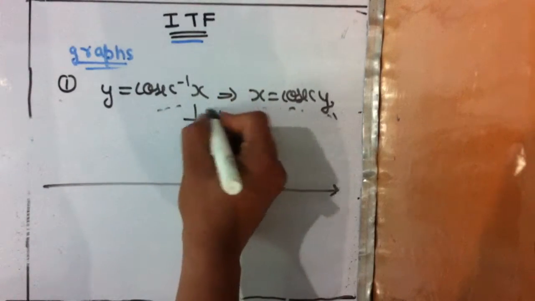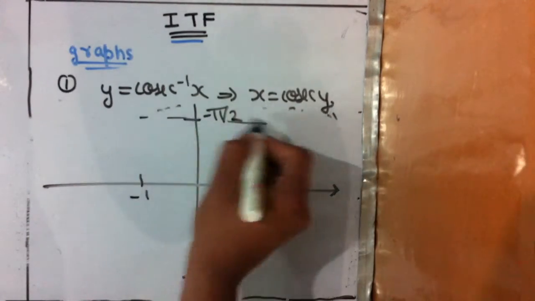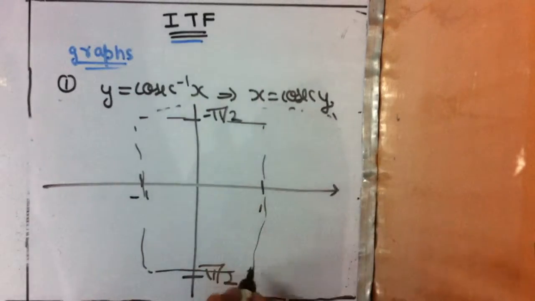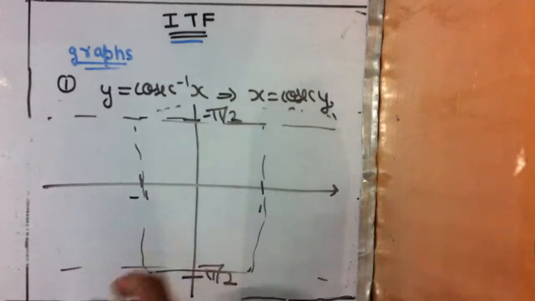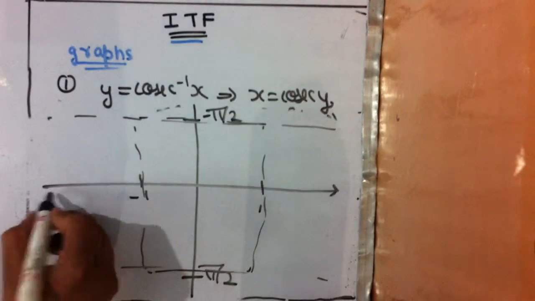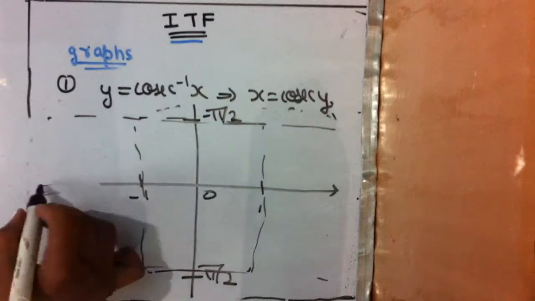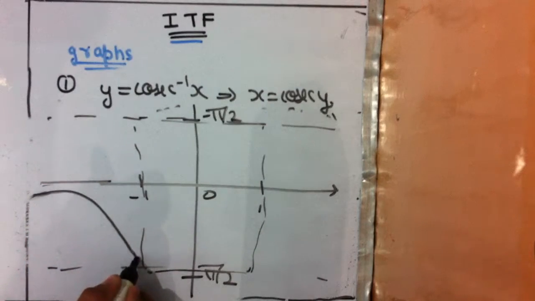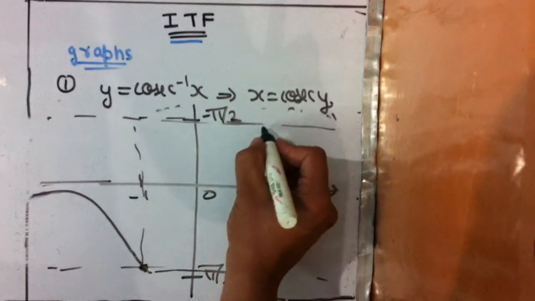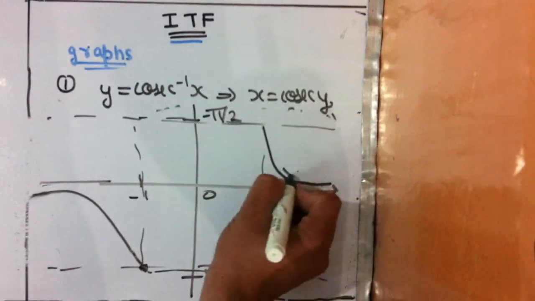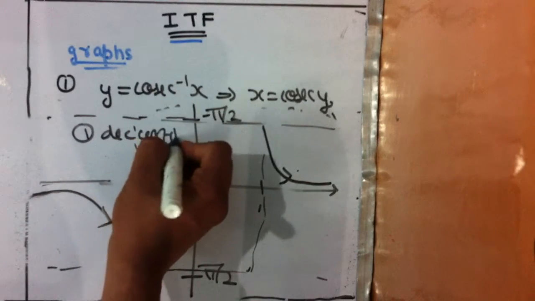For tracing the graph of this function, we'll plot here minus pi by 2, minus 1, 1. Again, as discussed in the previous graph, it does not fall in this region. So the graph is constantly decreasing. Moving from 0 to minus pi by 2, it constantly decreases, and from pi by 2 to 0, again it constantly decreases. So from the graph it's quite clear that the given function is decreasing continuously.